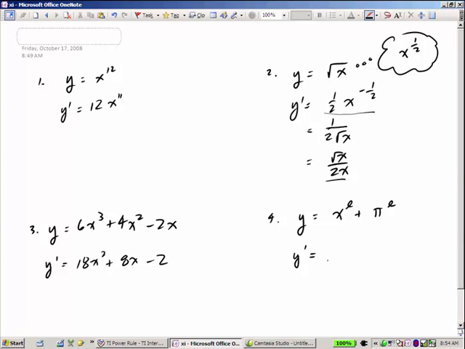Would it be e x to the e minus 1 plus e pi to the e minus 1? Well, what's pi to the e? Some other number. What's the derivative of some number? Try again. 0. It's 0. Yeah, this is a constant. Didn't you tell me the derivative of a constant was 0?